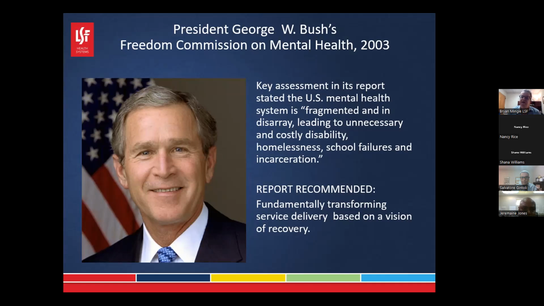It was elevated because the report found that the system was fragmented and in disarray, and it was leading to unnecessary and costly disability, homelessness, school failures, and incarceration, all of the things that we're working on today through the jails, prisons, schools, children, adolescents. It was catching people's attention then, and the report was a big report, really thick, but the main fundamental finding was that the service delivery needed to be based on a vision of recovery in order to help people actually improve their lives.